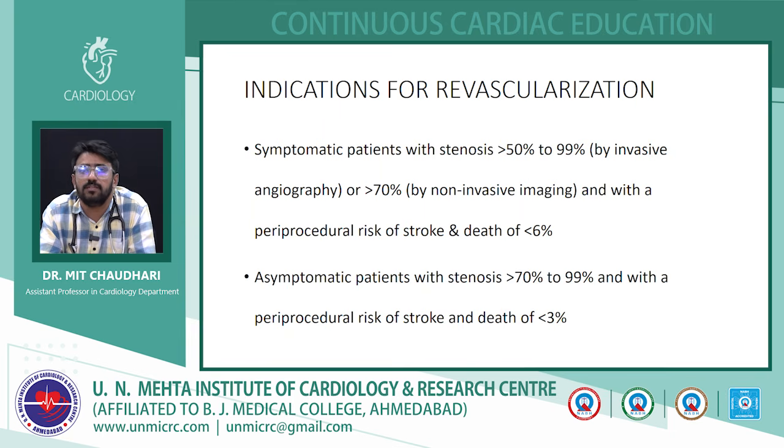In such patients we consider the intervention for revascularization, either carotid artery stenting or carotid endarterectomy. This periprocedural risk of stroke and death is defined by the institutional data. Like in our institute, how many patients with such revascularization procedures have some complications, and based on that we infer the data and then we decide this risk.